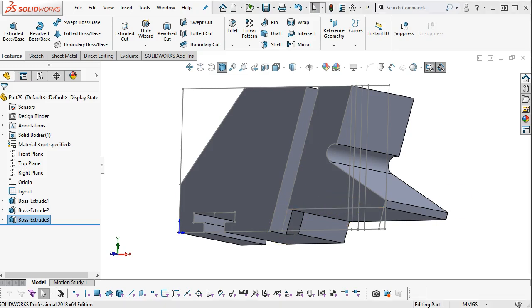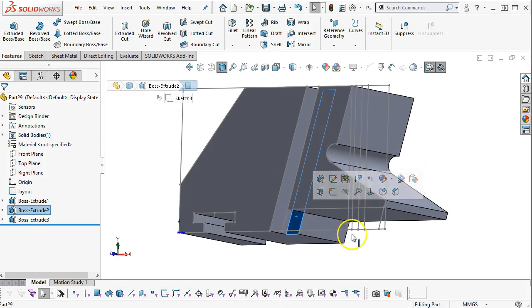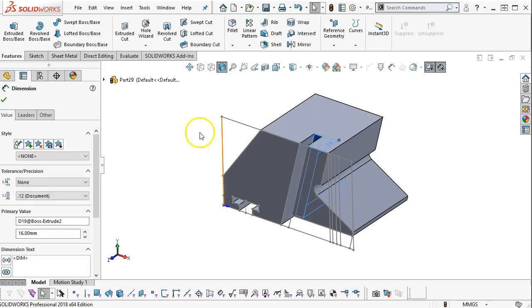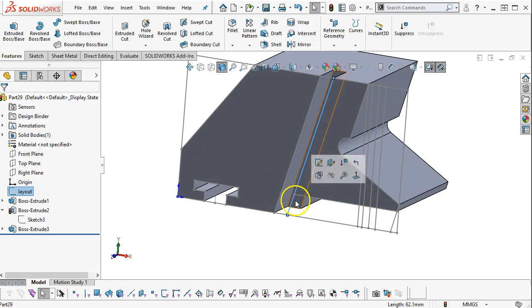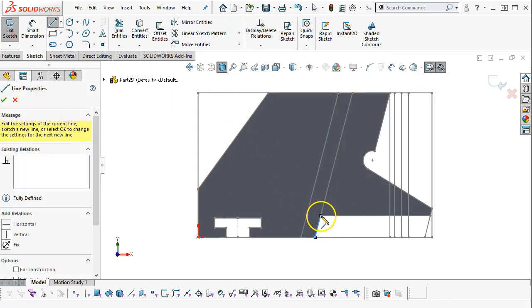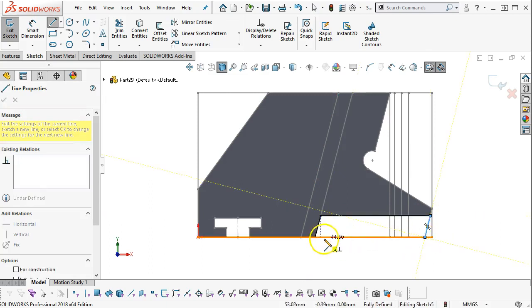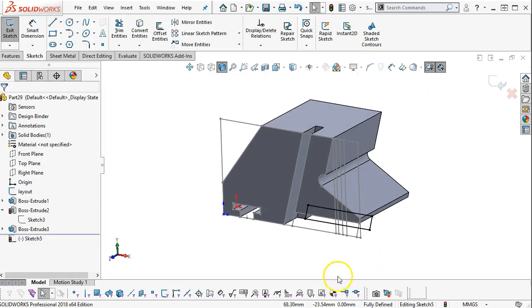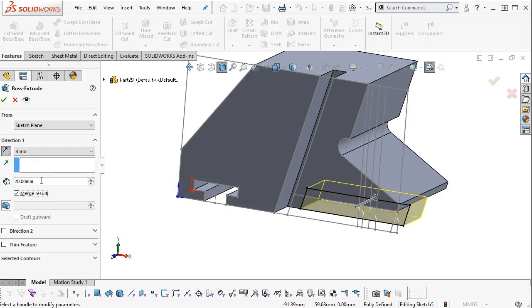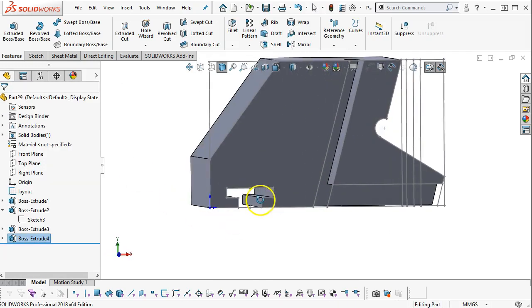Let's see if we can zoom up a little bit. If this face was 16, let's see, 16 and 16, 36 and 20. And since that's kind of hard to read, it would be handy if that was 16, because then I could pick up the bottom face directly on that geometry. Trace over the top. And that feature gets an extrude reverse direction, 20 millimeters. And there's the undercut coming up flush.